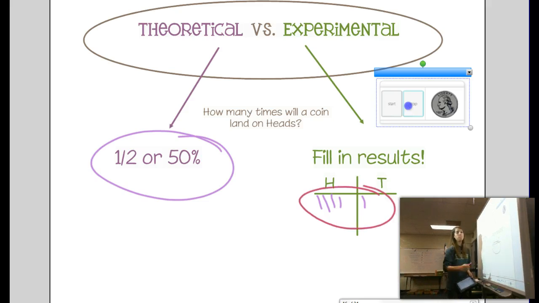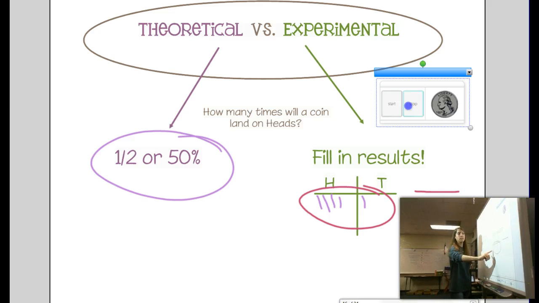Couldn't have been even if you did 5 times. I mean, sometimes it takes 50 times, sometimes it takes 70 times to make it match. We would have had to keep going for a while. So what is the experimental probability? You always put the total first. What's the total?